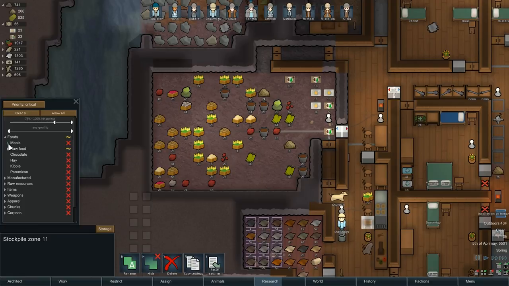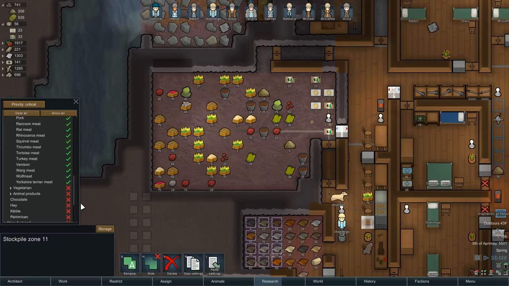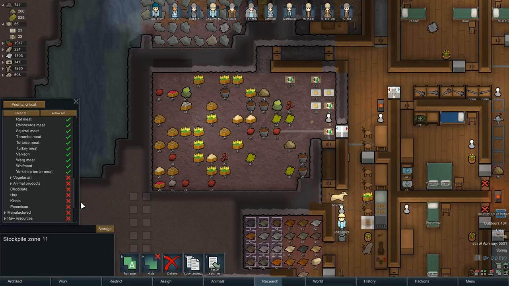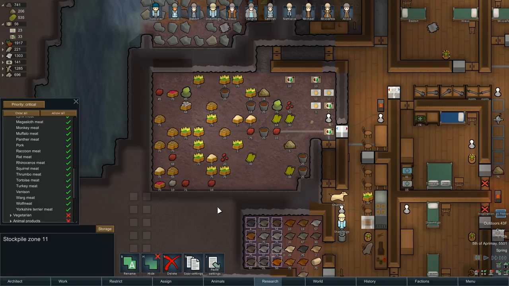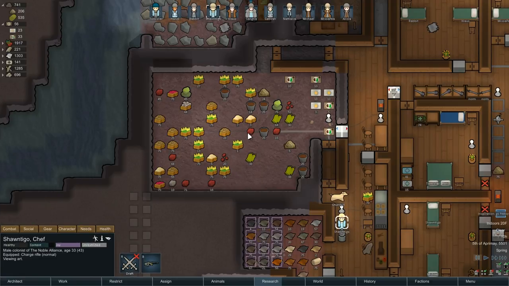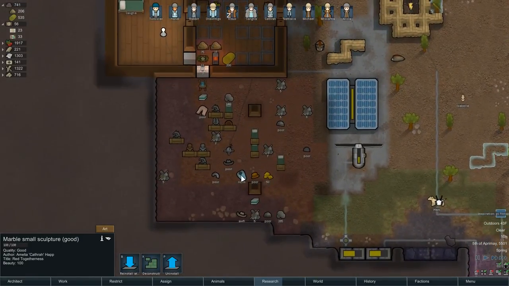You will accept what? Raw foods, meat, all but human, insect, and that's it. You'll even take Yorkshire Terrier meat. And you'll definitely take warg, right there. But I can't make Shantigo place it. Okay, well, we can do that one. We can do this warg over here. We'll have to do that, but I'll let you do your sculpture viewing first. And in fact, for that matter, let's go view a few sculptures of our own.